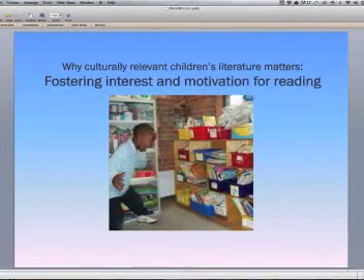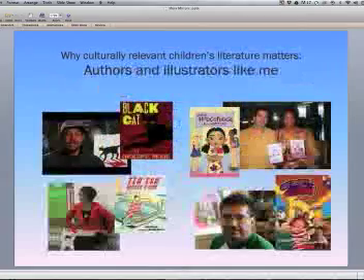If these stories are about me, I want to learn how to read them. I want to learn what these words mean. I want to go back and look over the words in this book. I want to be able to read it because it's about me. So it's very important that these books are available within the classroom library.